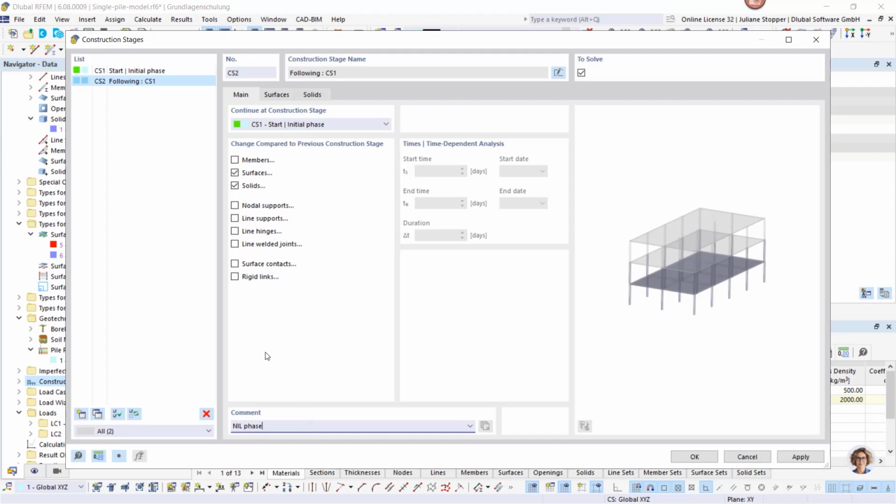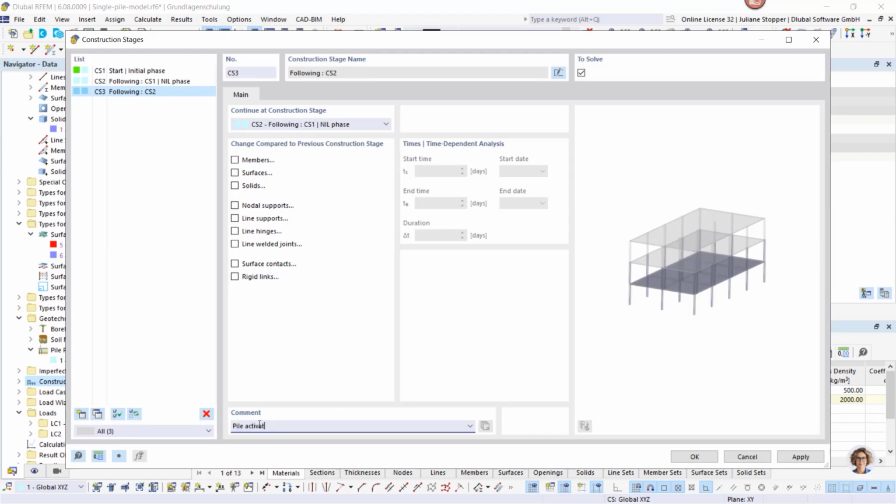For the hardening soil model, it is required to have in a first phase the material linear elastic, and in the second stage the hardening soil model is activated. So this means in this stage we don't need to change any of these objects. Now I create the next stage, and this is the stage where the pile is activated.